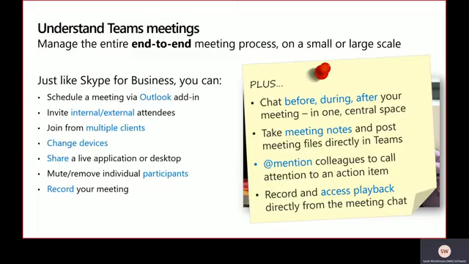You can use the at mention, so you can actually call attention to folks or have action items that people can track back. And another thing that people really like: in Skype for Business, you recorded the meeting and it lived on your desktop, and then you had to figure out, okay, now how do I get it off my local system into a cloud where people can see it? In Teams, it's automatically uploaded to the cloud.